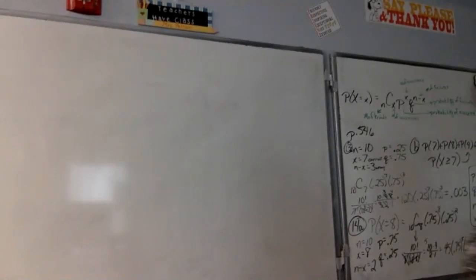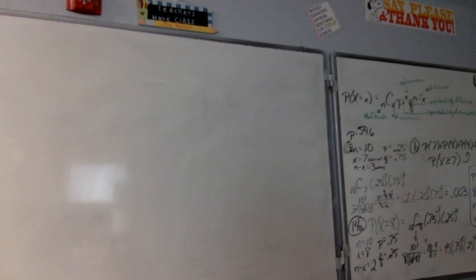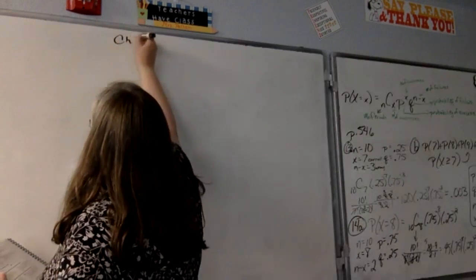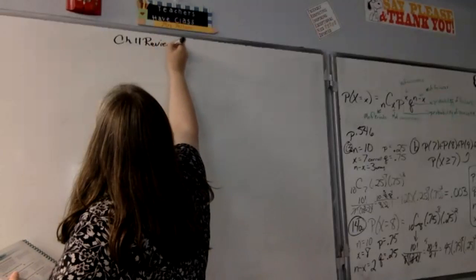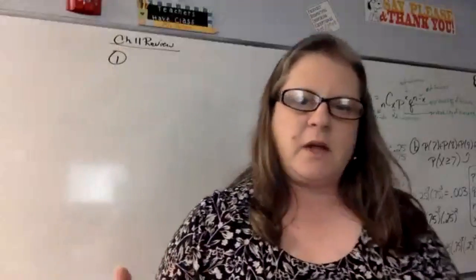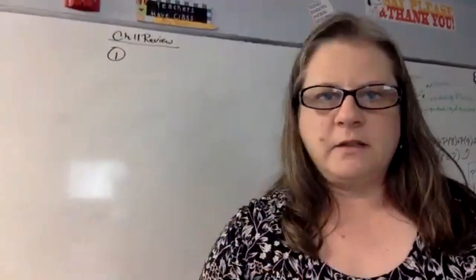All righty. So here we go for the review, page 548. We'll start with 1 through 9, and then we'll go from there and start skipping around some. Okay? All right. So on the review, for number 1 and number 2, it says determine the number of successful outcomes. So all we do is we read the situation and then figure out what the successes would be.